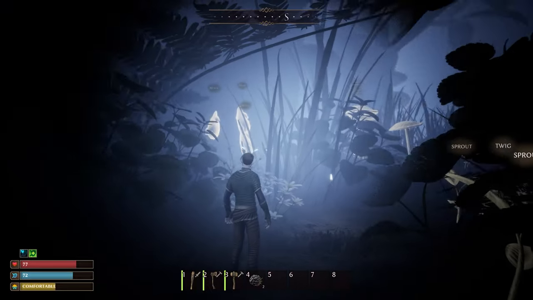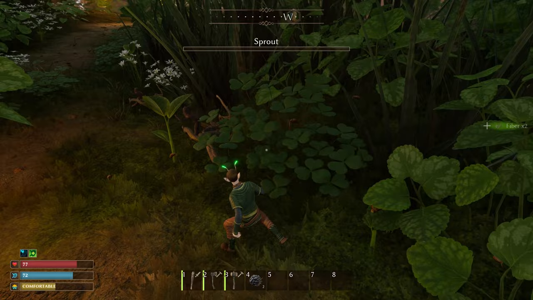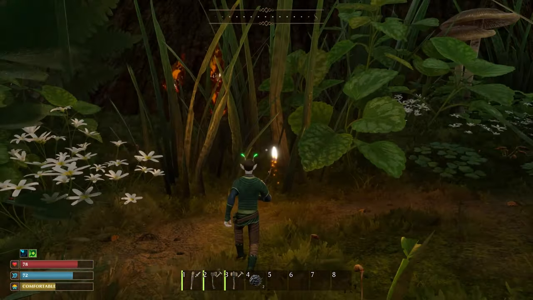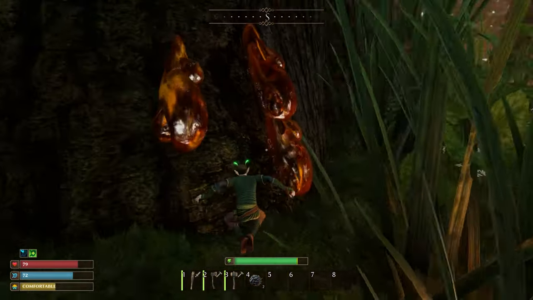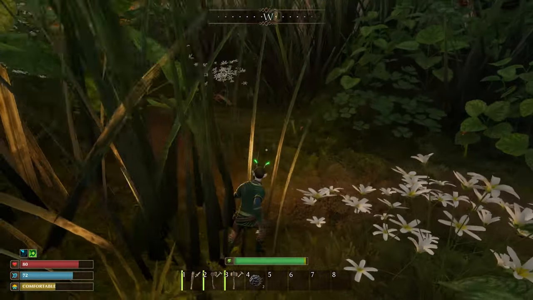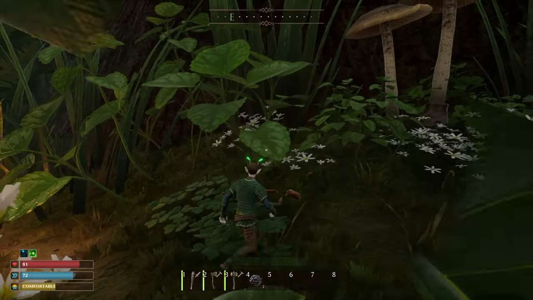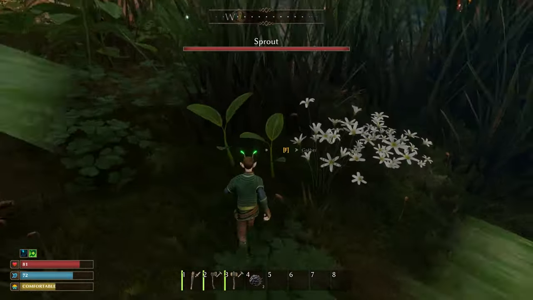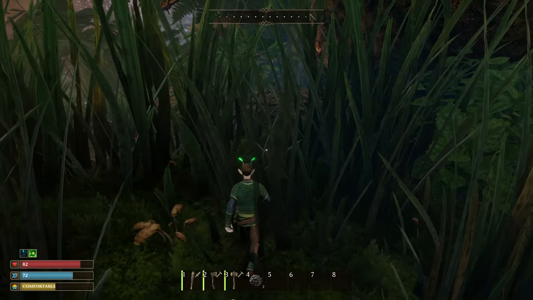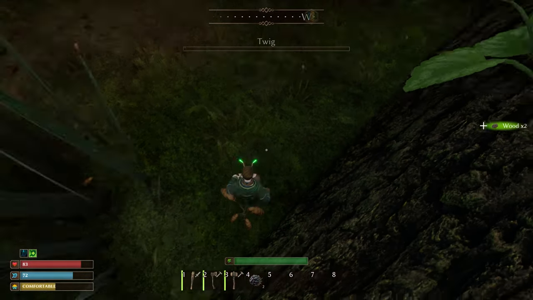Alright, anything? Okay, lots of resin. Ooh, lots of sprouts and twigs here. Good, good, good. We are going to want to build shelter so that we have a place to sleep, especially knowing that temperature can be a problem in this game. That's definitely a new one for at least the games that we have been playing here on the channel so far, though obviously not a new concept for survival games in general.